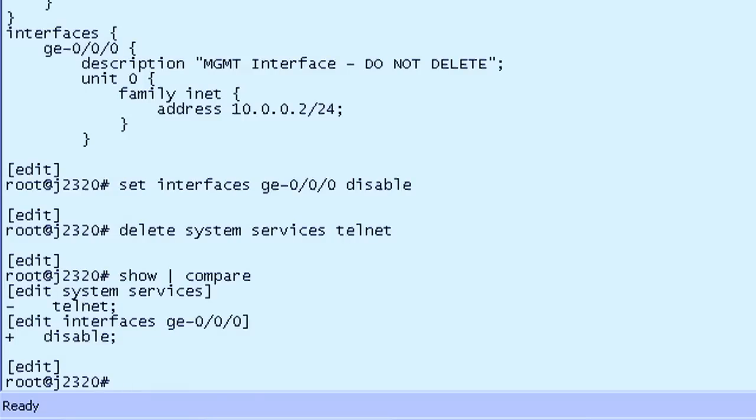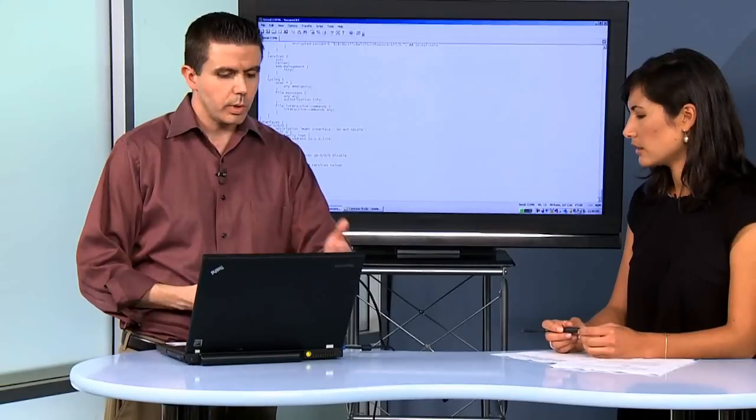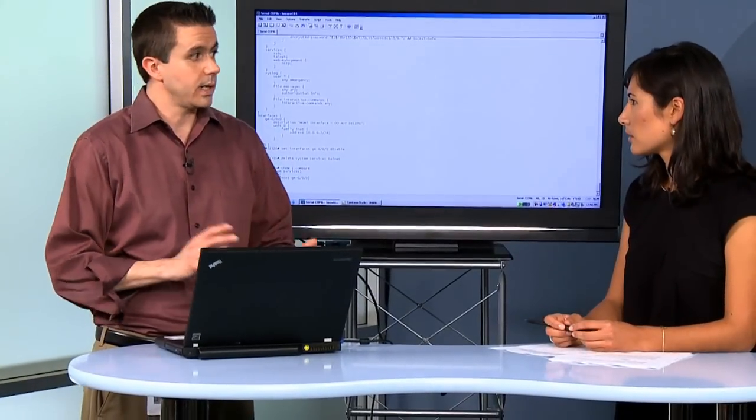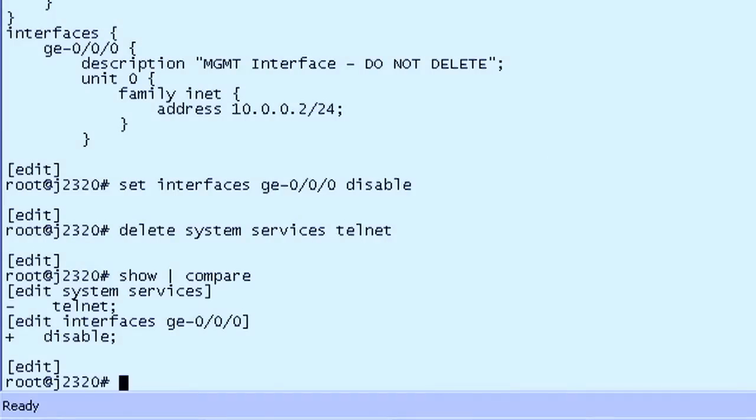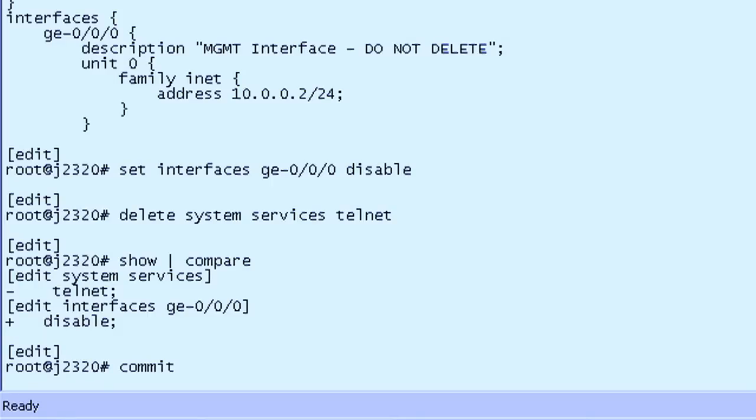So that gives us some output here that's basically showing us the changes that we've made to the candidate configuration versus what's running on the active configuration on the box right now. This way we can review the changes, we can see if we've done anything that's wrong, possibly going to cause us some problems. In this case, we say, okay, we're okay with these changes, we're going to go ahead and commit. And then that'll change it on the active configuration. That will activate the configuration changes.